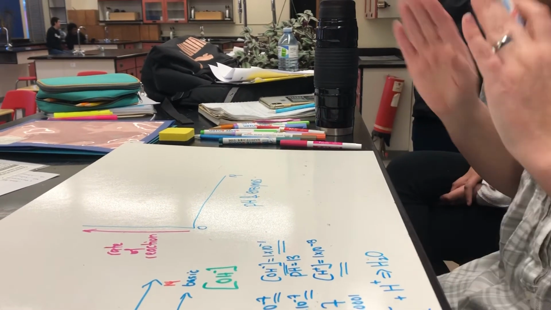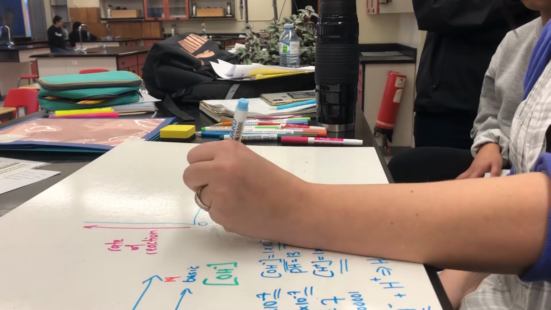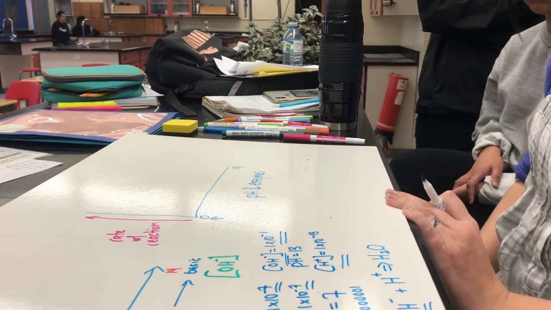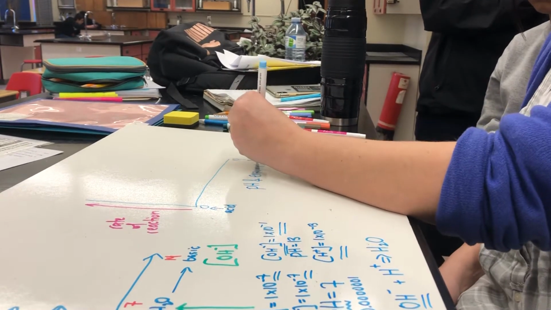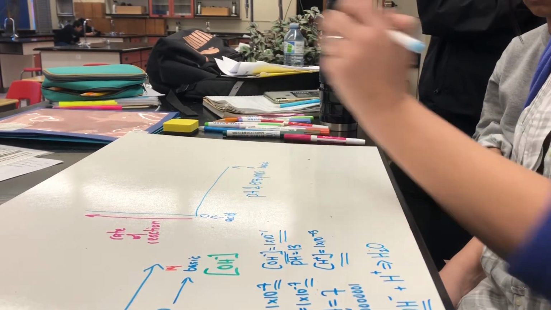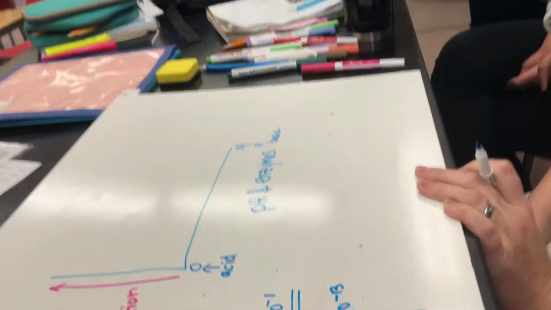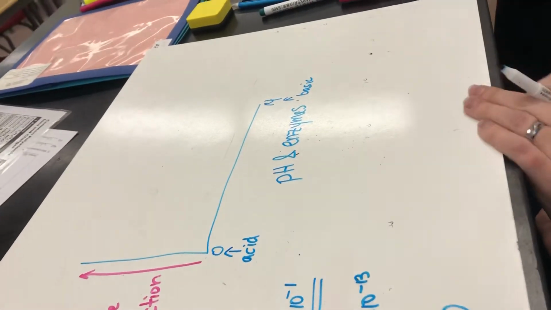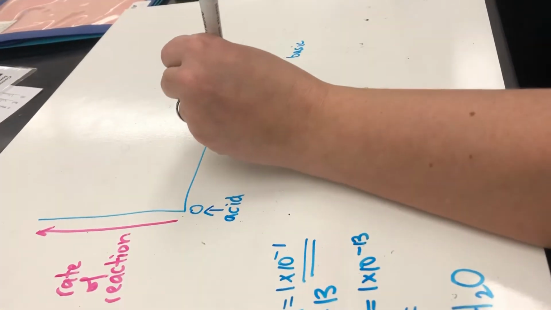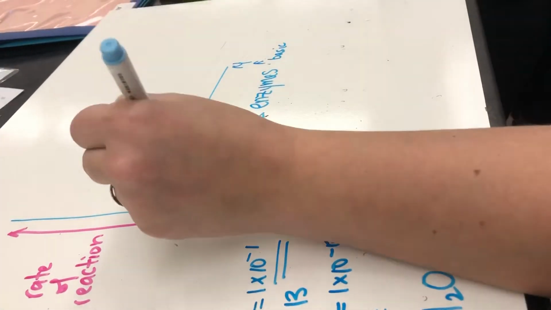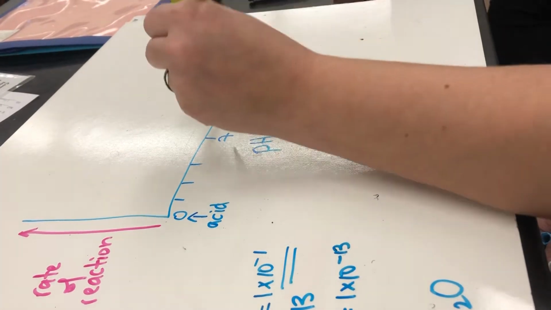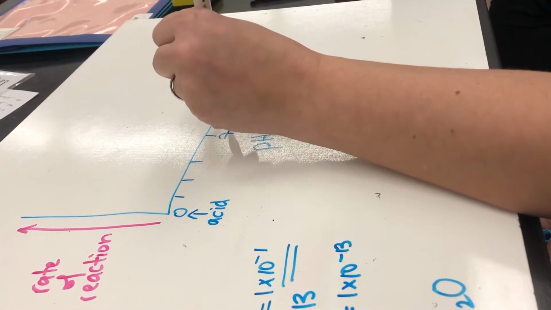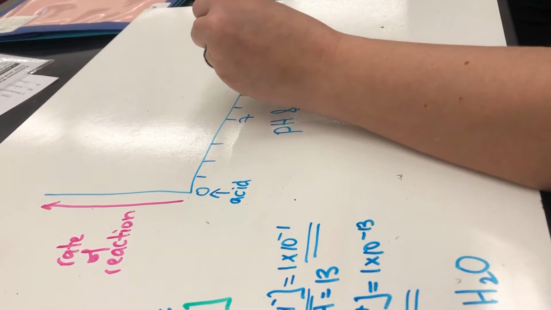With this it's not. Okay, so if we're talking 0, it's very, very acidic. And if we're talking 14, it's very, very basic. And what would we put in the middle? 7. Okay, and the 7 is very, very neutral. So we go like 1, 3, 5, 7, and then 9, 11, 13.